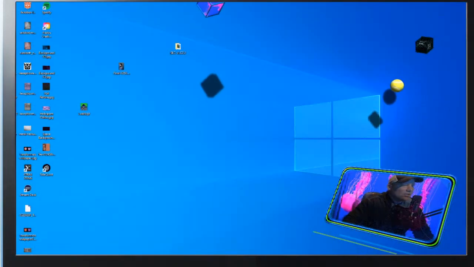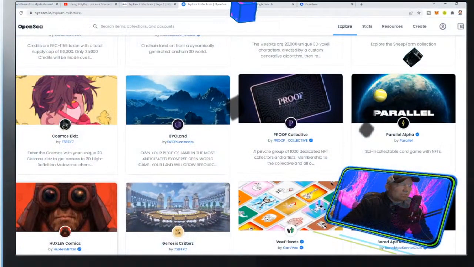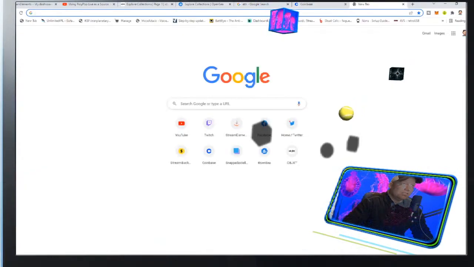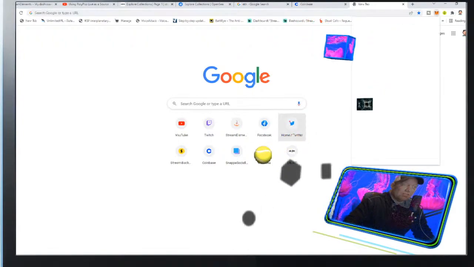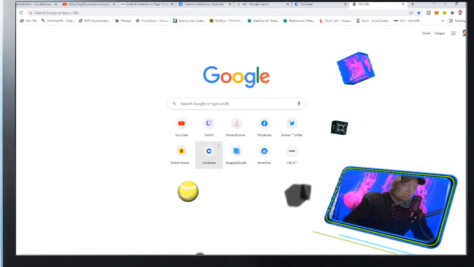OpenSea, so you want a Coinbase wallet to start. That's the main thing. Once you link that, then you get a MetaMask wallet. MetaMask is what Ethereum and stuff links to, but you use the Coinbase as your hub. That's the most used hub.